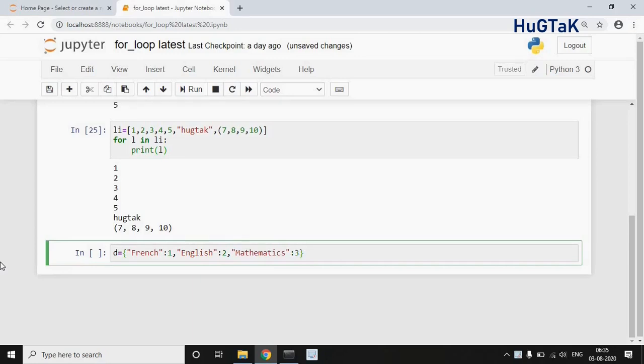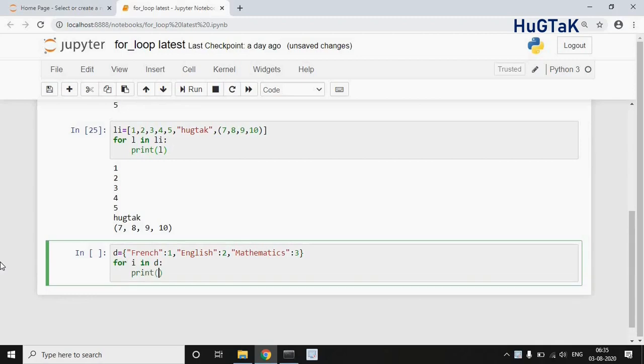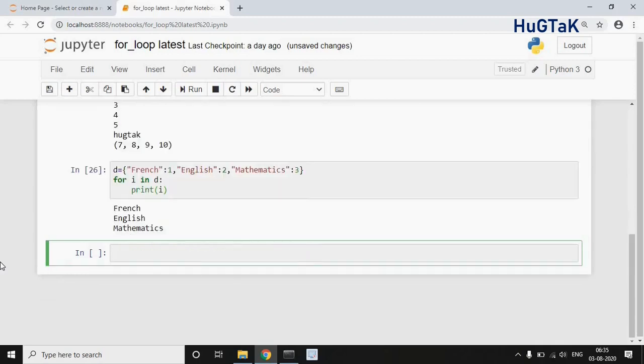In this case, French, English, and mathematics are keys, and 1, 2, and 3 are values. Let me display only the keys with for loop. For I in D, print I. In this case, only the keys will get displayed, and you can see that French, English, and mathematics all are keys, and all these keys got displayed.